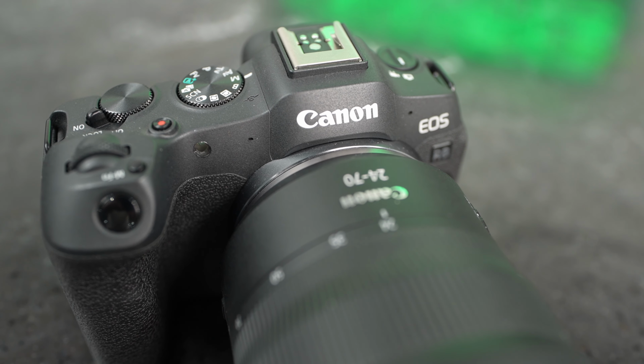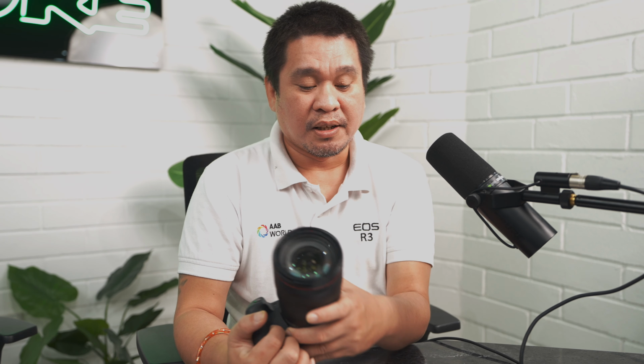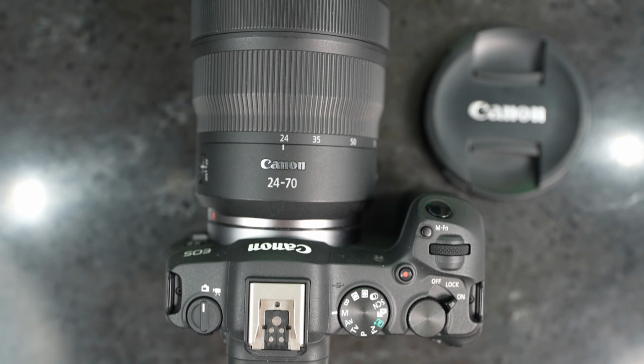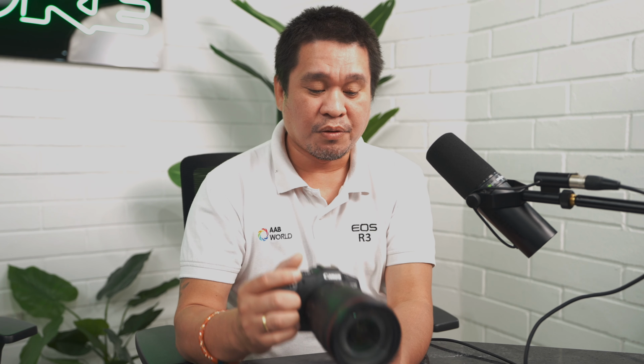But first, let's see the key features of the camera, which is the Canon R8. Again, this has a 24.2 megapixel full frame CMOS sensor, records up to 4K 60p 10-bit internal video with Canon Log 3. You have a 2.36 million dot OLED electronic viewfinder, also a 3.0 inch screen, and this is already Dual Pixel CMOS AF II. So we're assured that the camera has the best focusing system, because you have the DAF, the dual pixel CMOS autofocus. You can also shoot 40 frames per second with the electronic shutter. So 40 frames, it's a lot guys, so you need to have a good memory card on this.